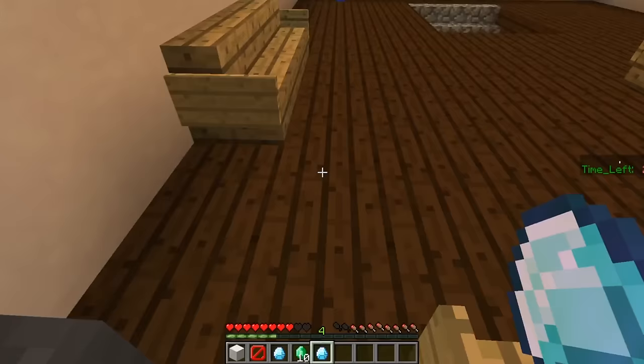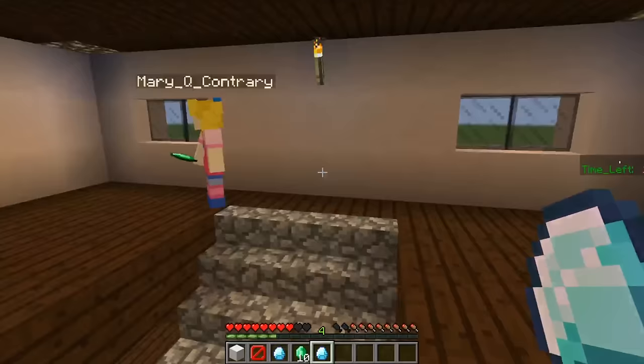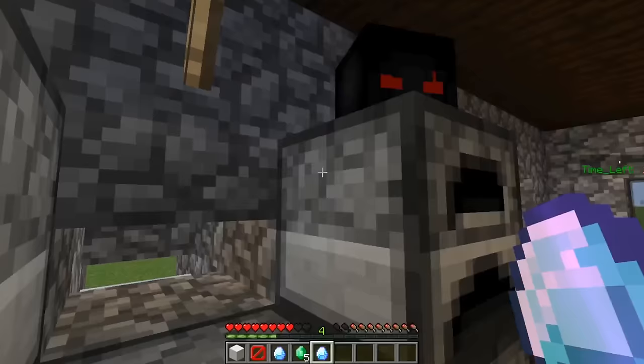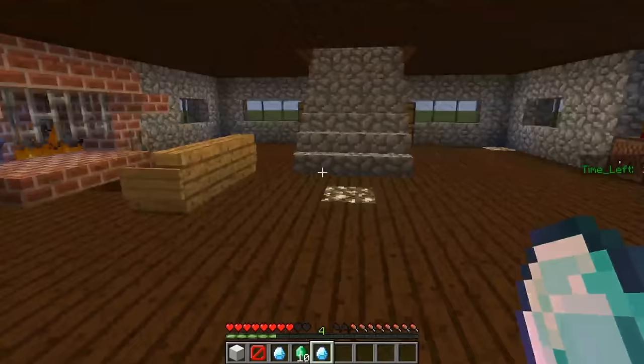I can't find anything. Me neither. Let's go downstairs. Yeah. Is there anything over here? No. Oh, no. Those are my emeralds. My emeralds? Emeralds? I almost lost them.